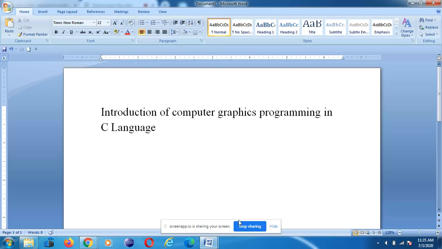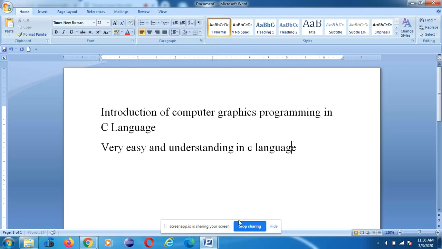The C language is very easy to understand, and using the C language it's very easy to understand computer graphics programs.